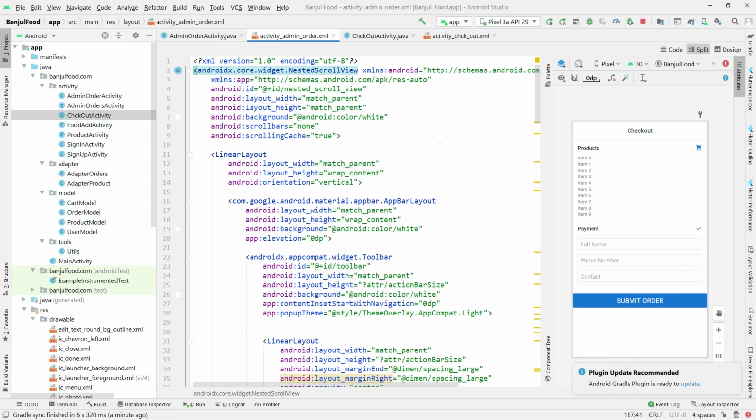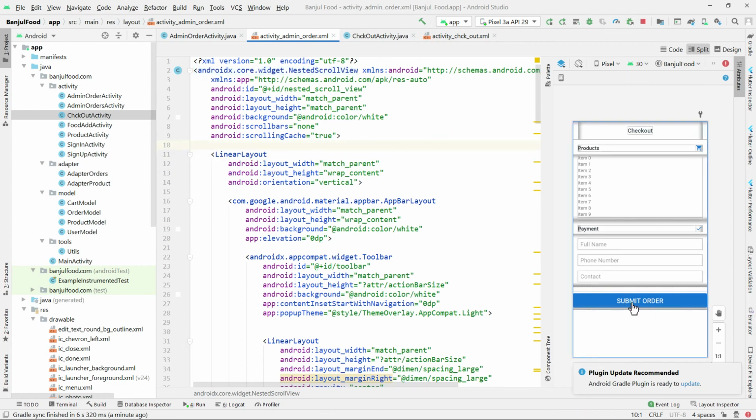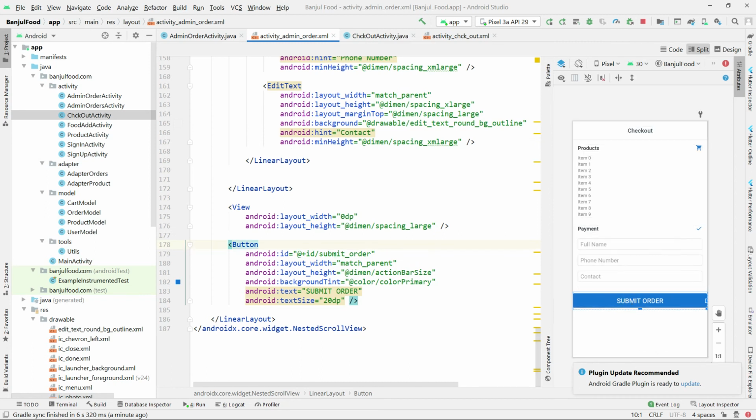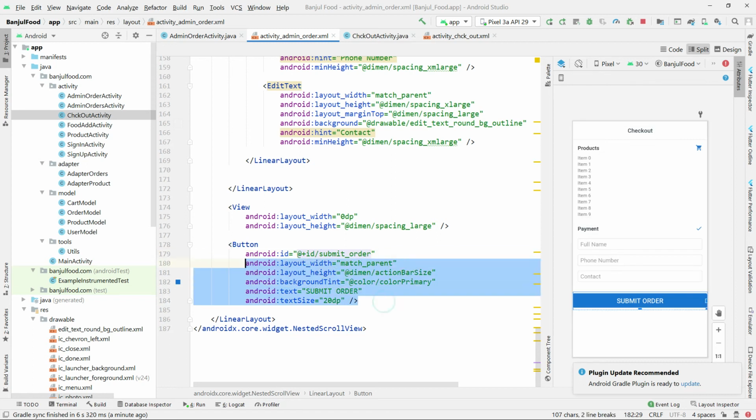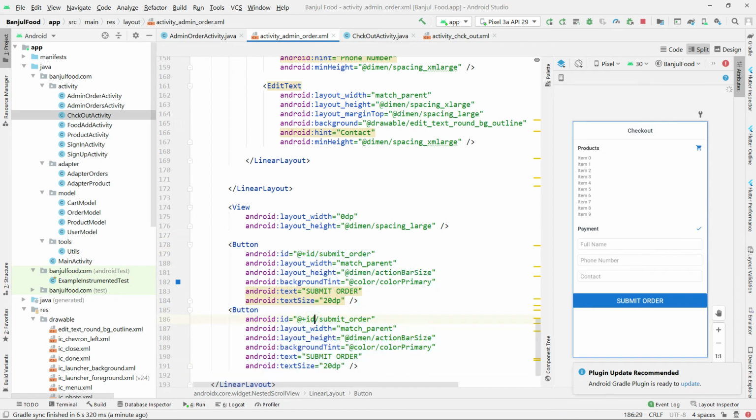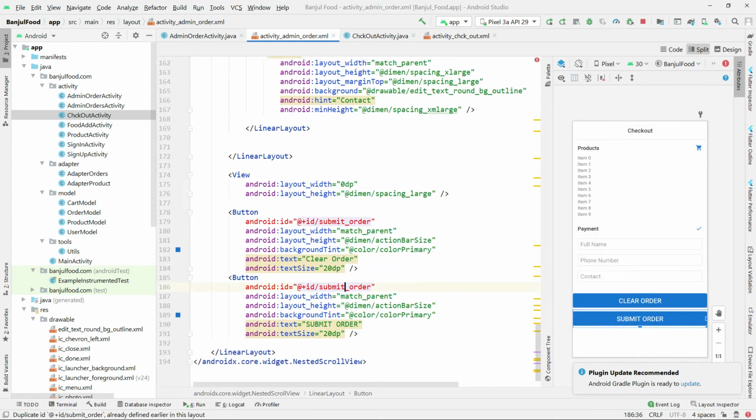Yeah, everything is okay. So instead here is where I'll put the action bars, things like delete order or clear the order. So this one I can put maybe clear order, and maybe here we can put delete order.